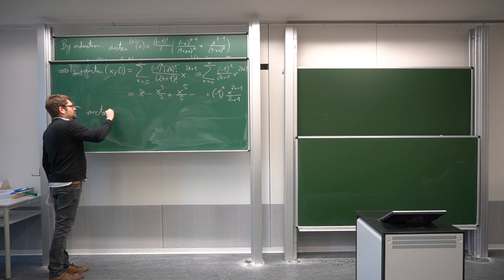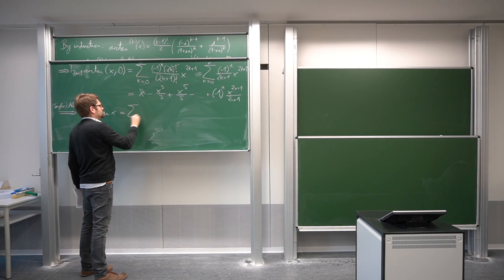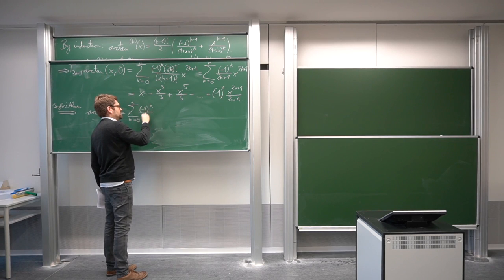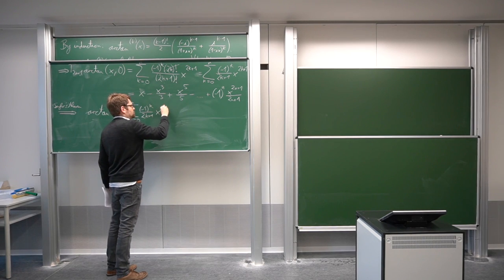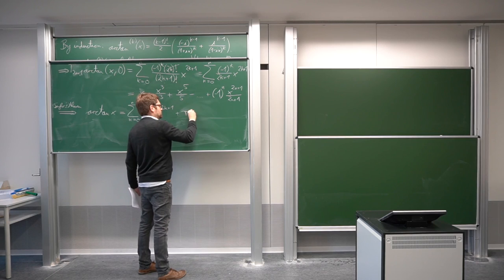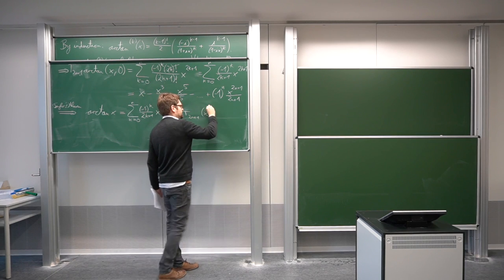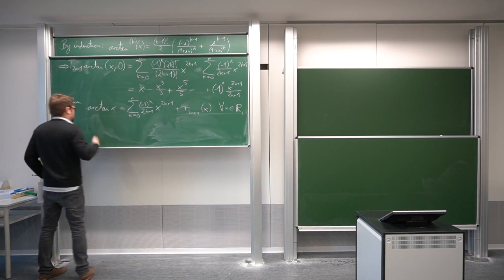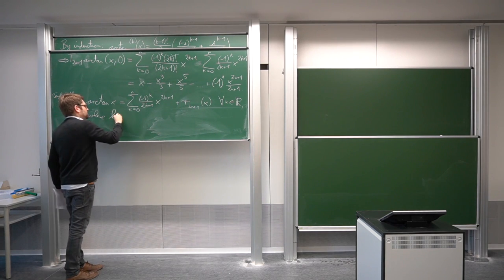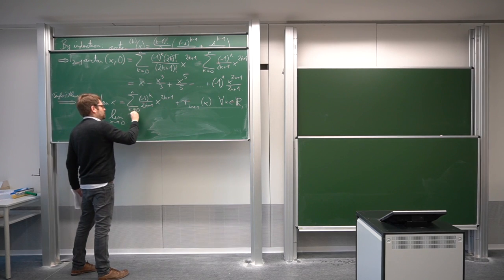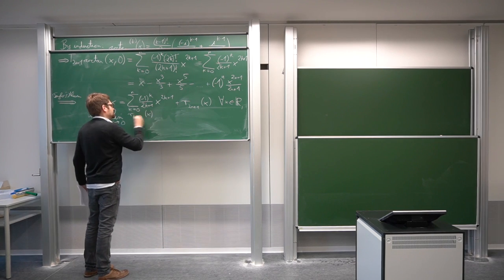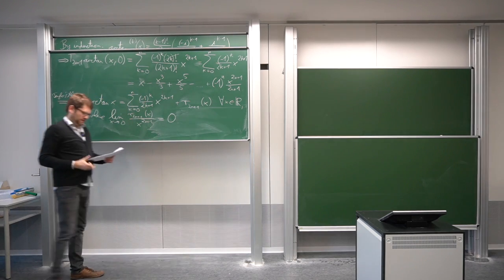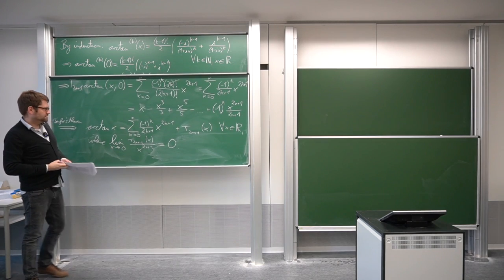Arctan x is the same as the sum from k equals 0 to n of (-1)^k over (2k+1) times x^(2k+1), plus some function r_{2n+1}(x), for all x in R, where we know about the remainder function that the limit of x going to 0 of r_{2n+1}(x) divided by x^(2n+1) is 0. Okay, this is Taylor's theorem, but still we have the same problem as before.